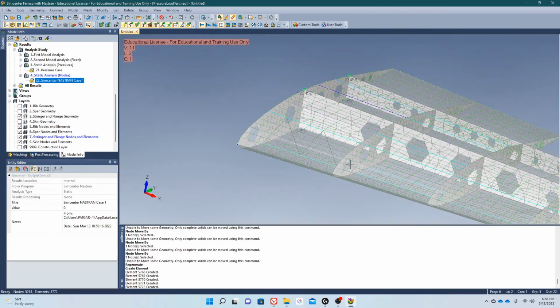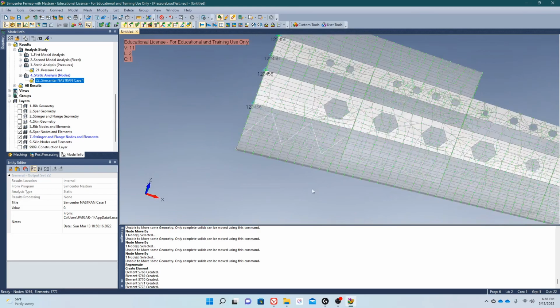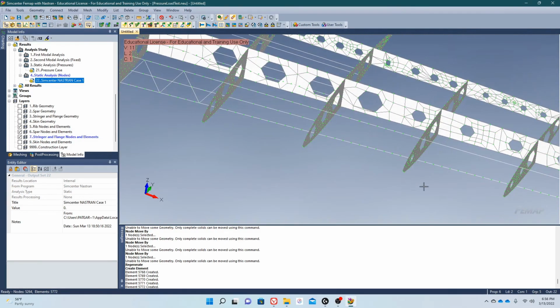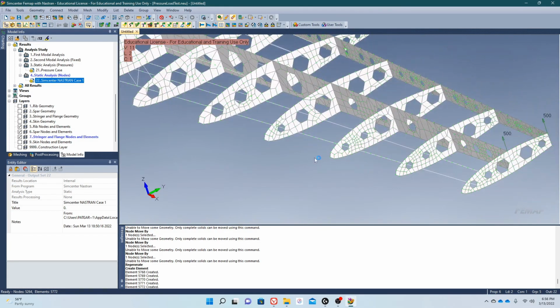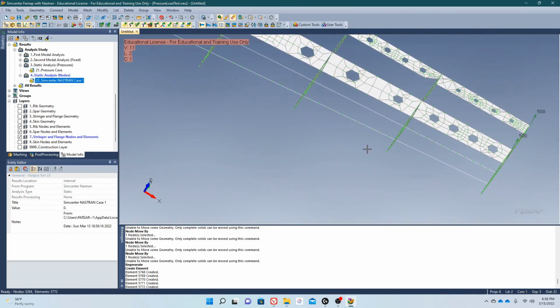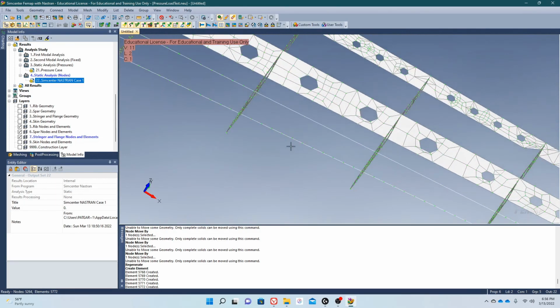Right, so if everything went smoothly, we should be able to turn off our geometry and see all of the elements. Here we have the truss, and if we turn it in, we can see those flanges and elements right there.